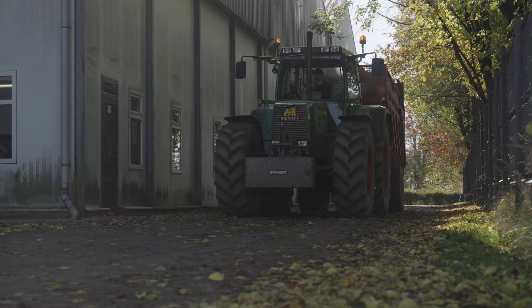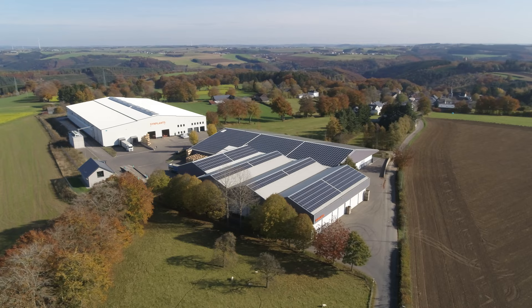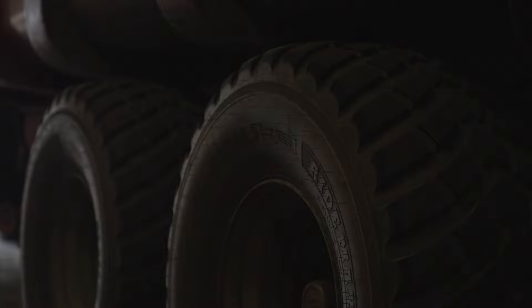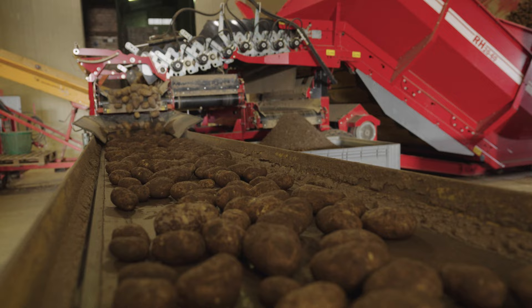Tours of the agricultural contractor's site are already offered on a regular basis and can be requested via their website. Once the potatoes have been delivered to the SIN plant's production cooperative, they're sorted and some of the crop is put into storage. In Luxembourg, a few dozen farmers grow around 650 hectares of potatoes, and a large part of the harvest is prepared for further use in this plant.